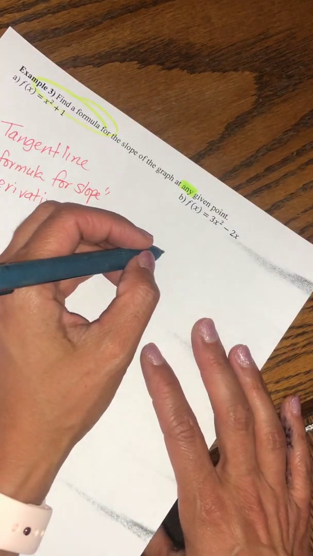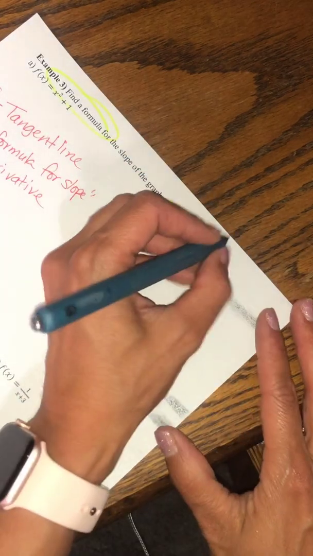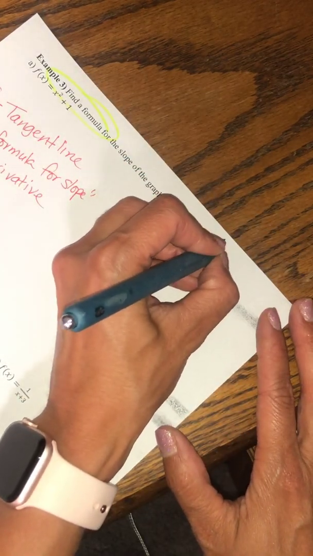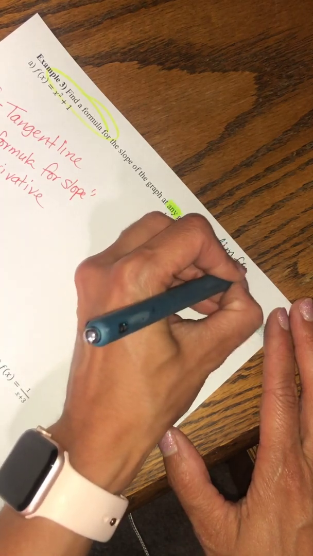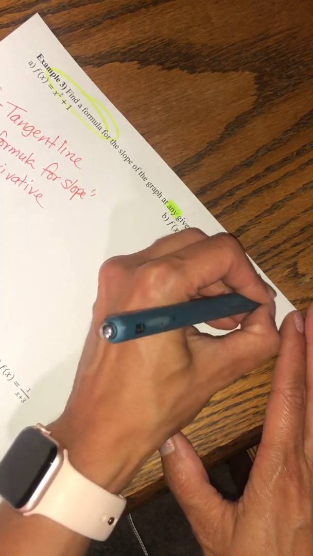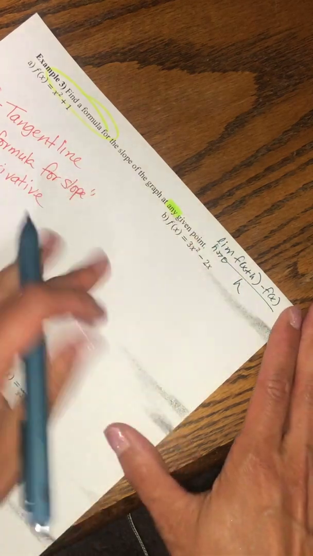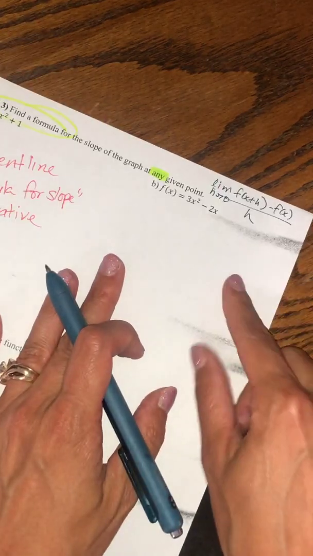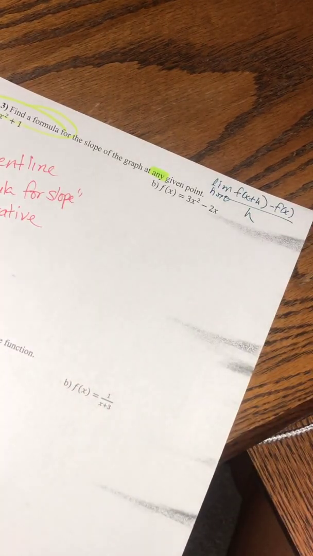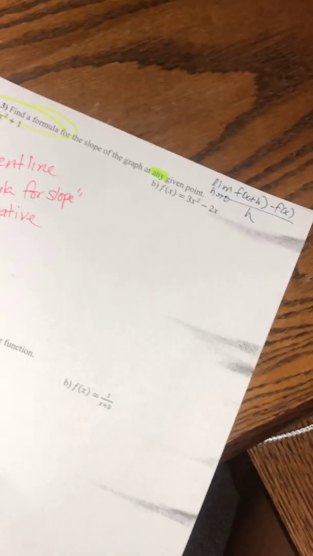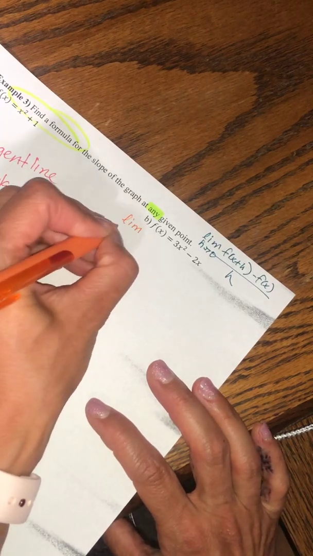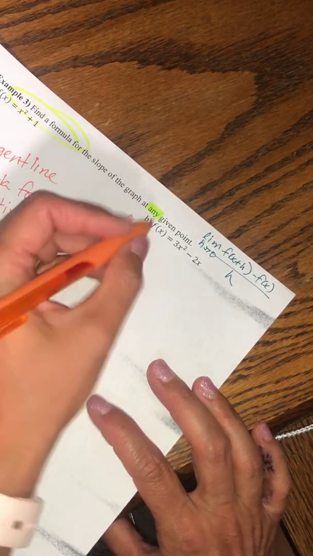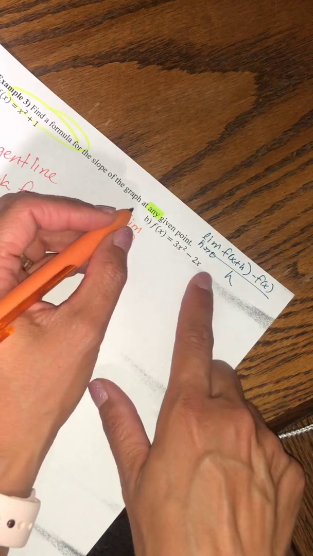Okay? So let's go ahead and remember we have to use our little formula. So that's the limit as h approaches 0 of f of x plus h minus f of x all over h. So just remember, that's what we're looking for, okay? All right, so next part, let's do it. So we have the limit as h approaches 0 of, I need to plug in an x plus h for all the x's.